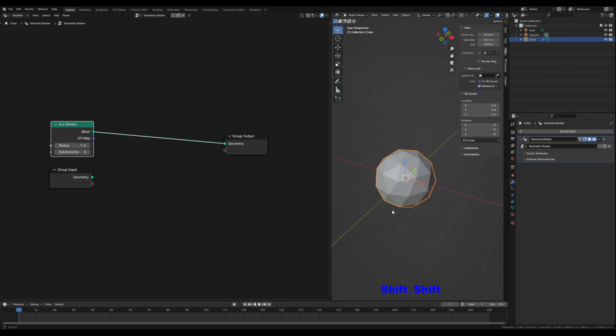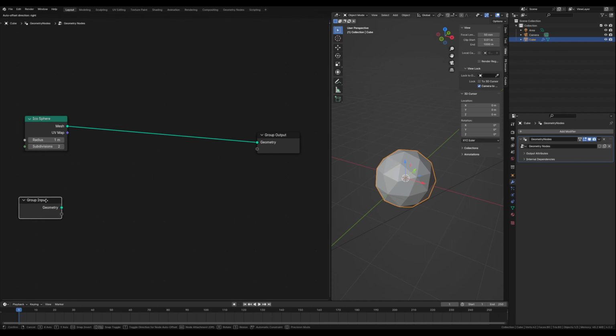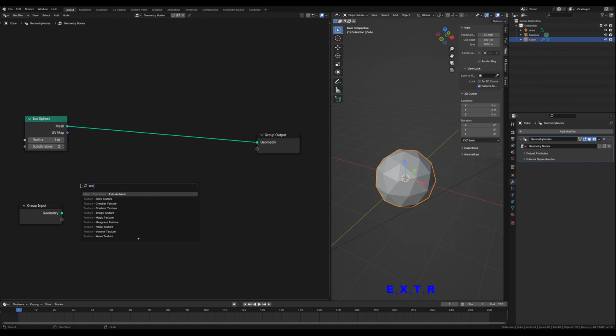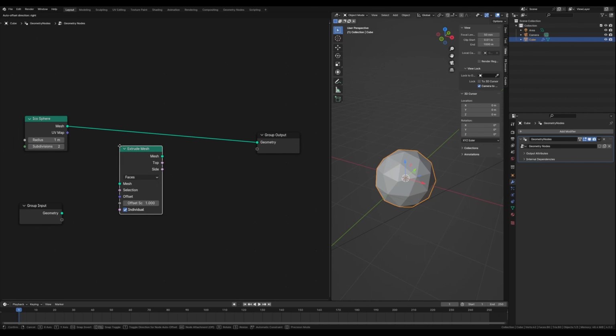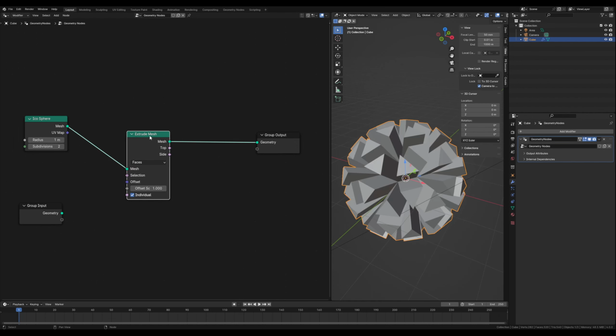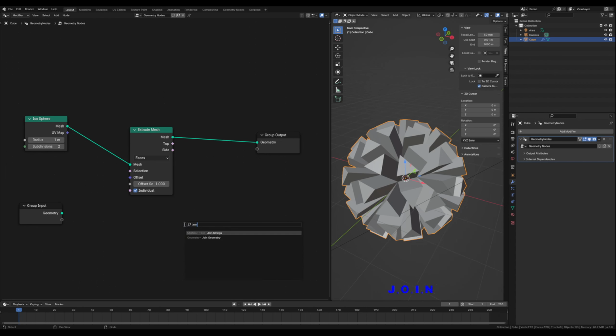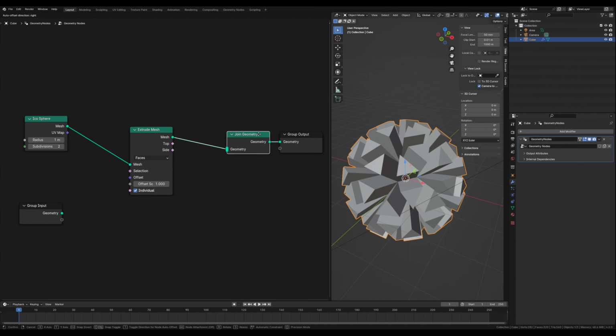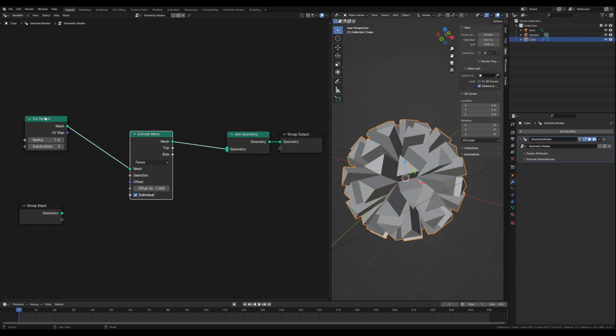And now what we want is extrude mesh. So Shift A, extrude mesh. This is what we want. Later we will be using join geometry, and we can add this now. Shift A, join geometry. We will be using this later, but I can place it here now.